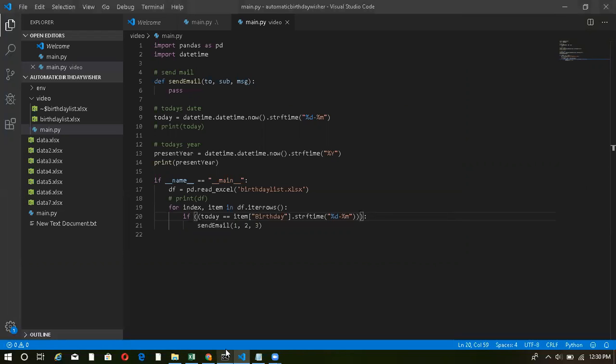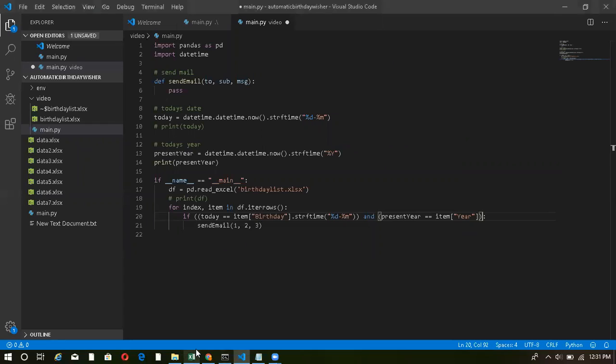So what I'll be doing is just writing a code. I can write an if present year equals my year, that is year.